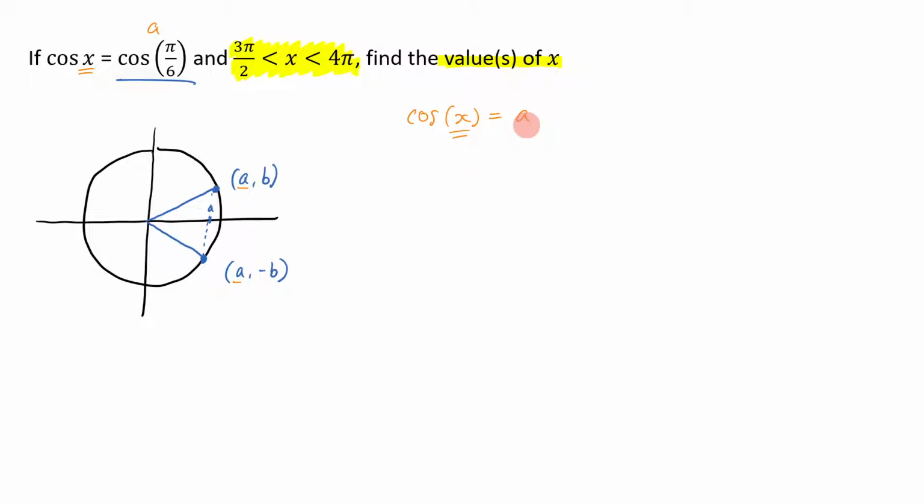Now, before you just launch into your answer here, the next thing you need to consider is the domain you've been given, because it doesn't want an infinite amount of x values. It wants an x value only between 3 pi on 2 and 4 pi. Now, this tends to be a place where people have a bit of trouble. And again, I'm going through this question far slower than you would go into the test, but I just want to make sure you have a good understanding of what's going on here.